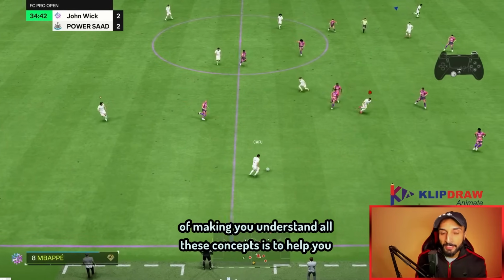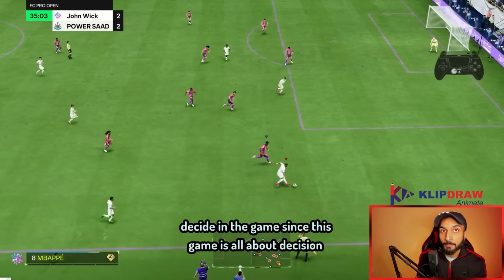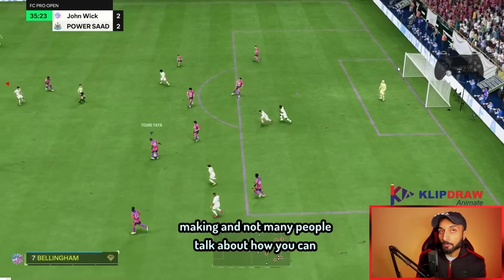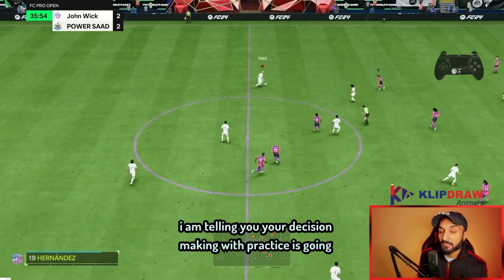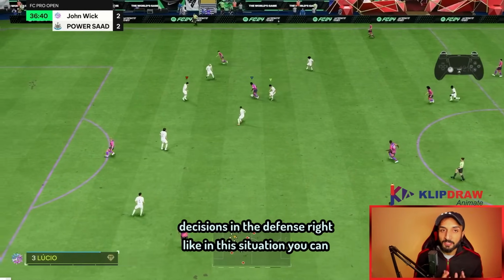The purpose of making you understand all these concepts is to help you decide in the game. Since this game is all about decision making and not many people talk about how you can improve your decision making. So if you follow what I am telling you, your decision making with practice is going to eventually improve. That will allow you to make better decisions in the defense, right?